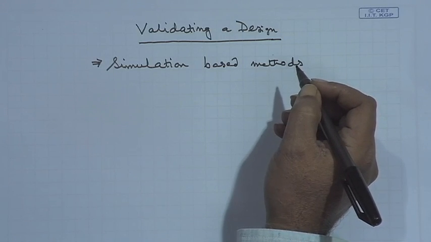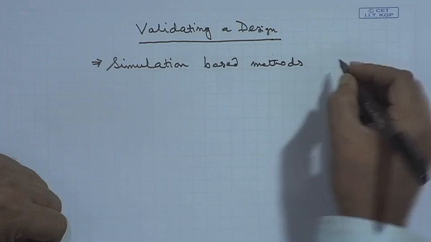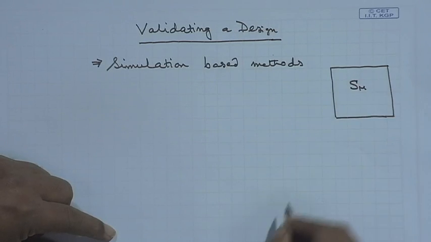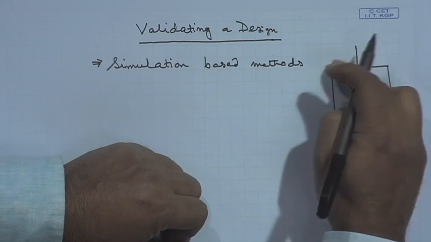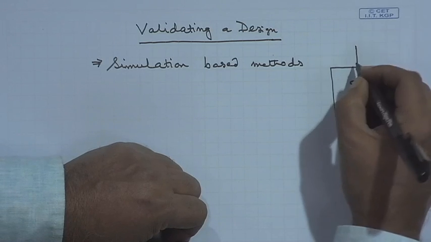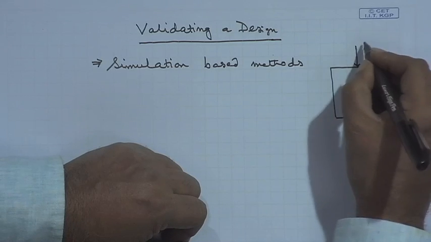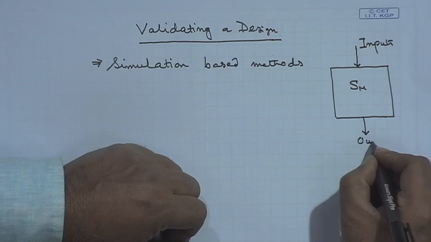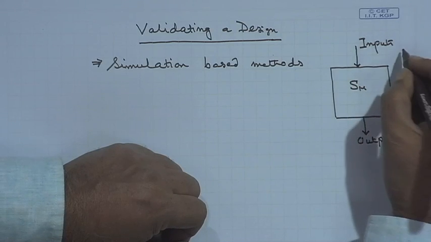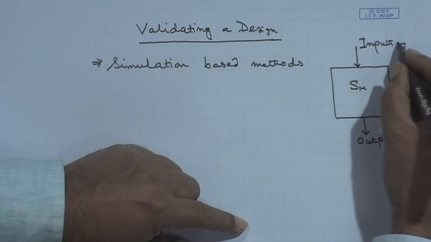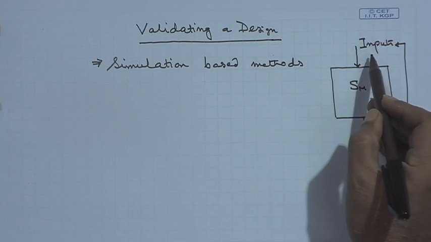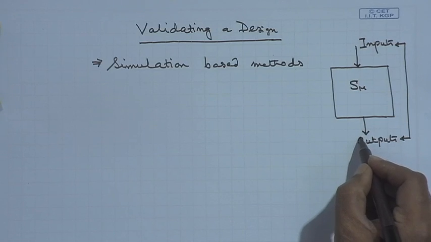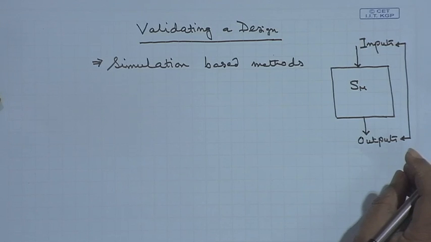In the simulation based method, what we do is we run a model, program a model of the entire system. Let us call the model of the system SM. That model is executed in a computer, right. This program that is being run is being fed with specific inputs and we get the output. We keep a trace of the outputs and we also check whether these outputs correspond to the correct outputs that were desired with respect to these inputs. So, for every input there will be some output, and we check whether the actual output that I have got is the same as the desired or ideal output that should have come.